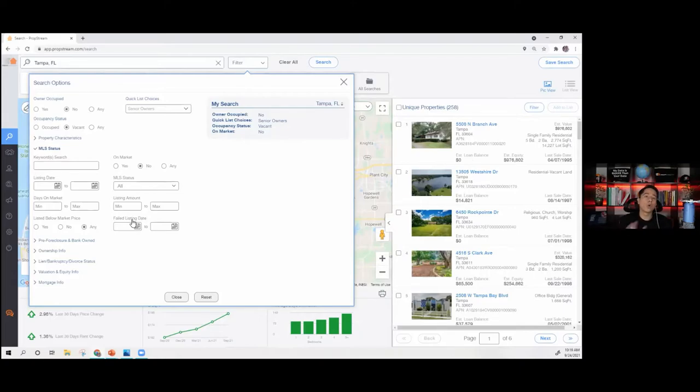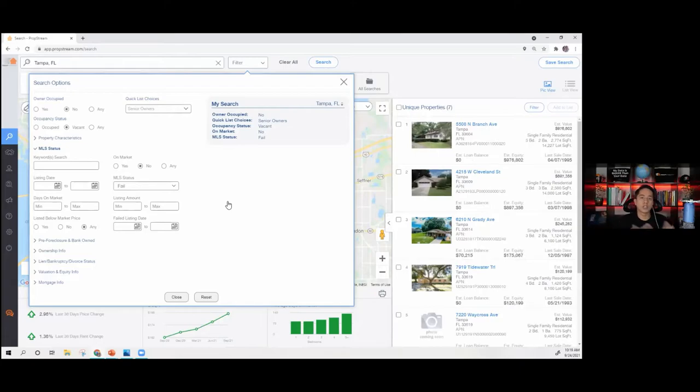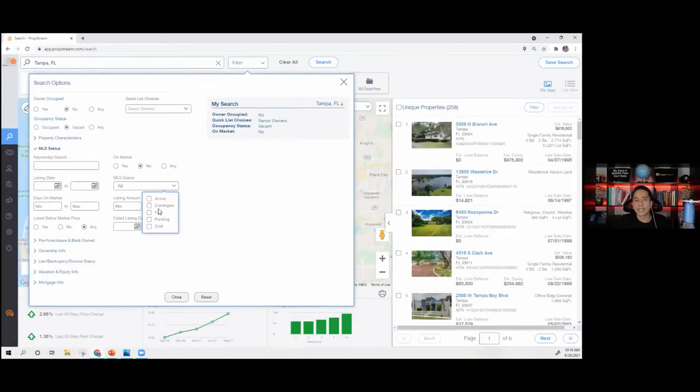And don't let it stop you from using it on an off market record as well. For example, a senior owner, yes, it's off market now, but how about we look for the ones that failed on the market, perhaps recently? Motivated seller, just couldn't be done through an agent. Maybe you're the next one in line, right? So some powerful stuff that you can do here again, because we've connected that data for you.